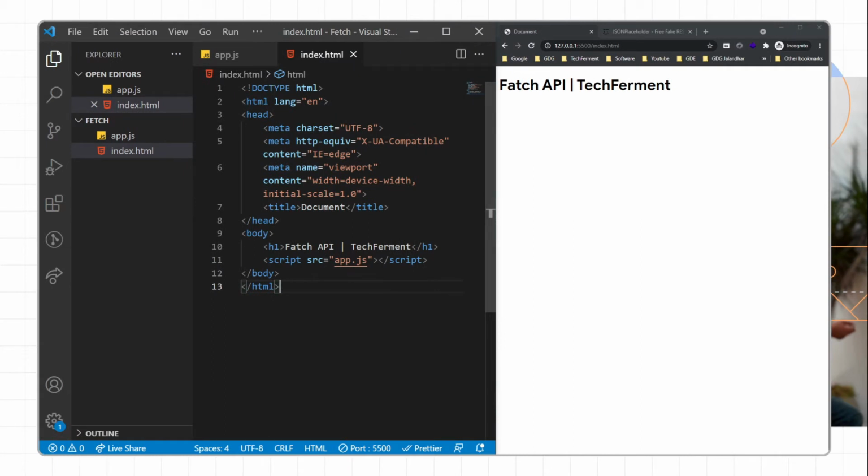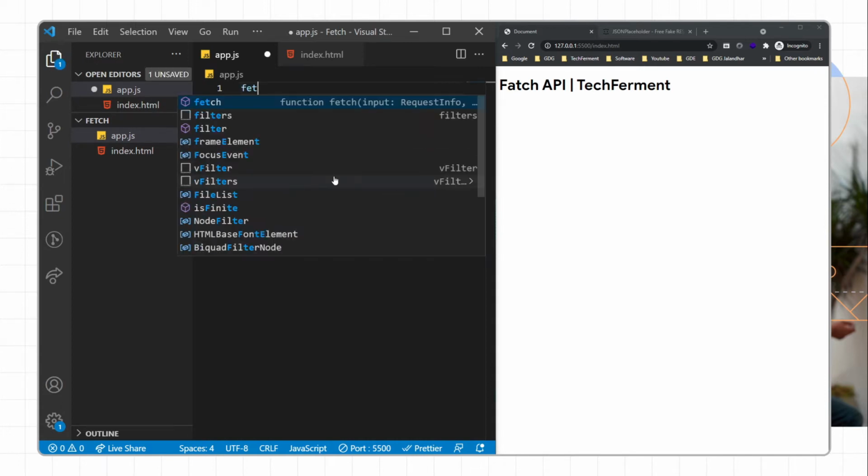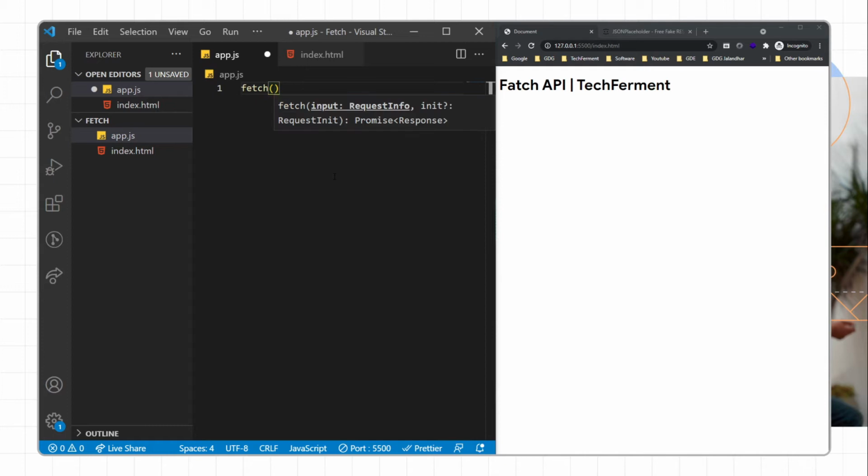Here I have created an index.html file, and this is basic HTML, and I have added the app.js file with the help of the script src HTML element. We use Fetch API for collecting data from the server with the help of REST APIs like GET request, POST request, PUT request, or DELETE request. Fetch is a predefined, inbuilt function within your browser. You just need to use Fetch as a predefined function or method, and here you need to pass the URL.